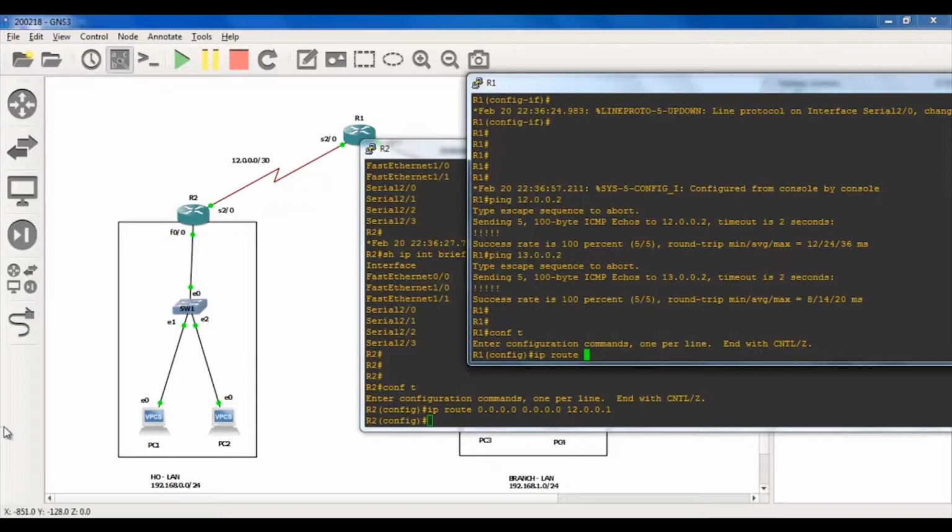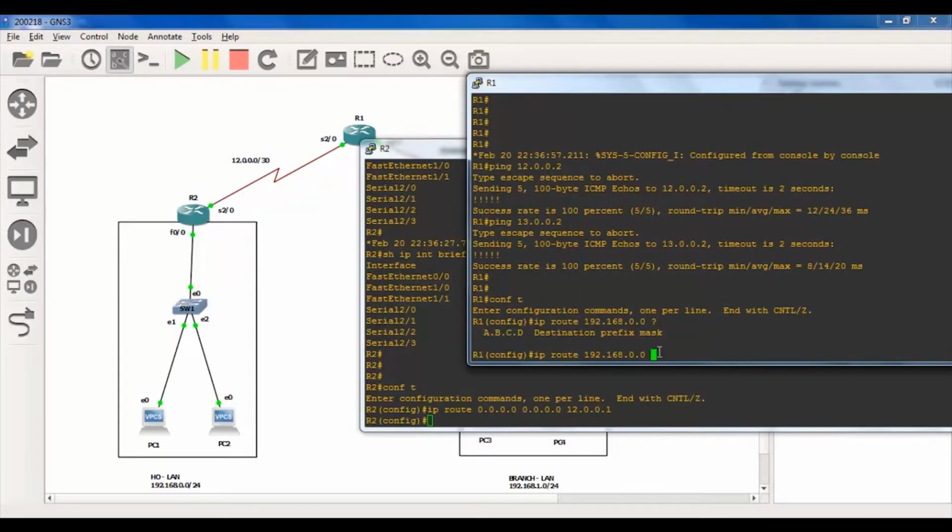So in the current scenario, we have the head office local area network, which can be accessed through serial 2/0. So let's configure that route on R1, which is the IP route 192.168.0.0. Now if you put a question mark, you will get the option of the subnet mask, right?